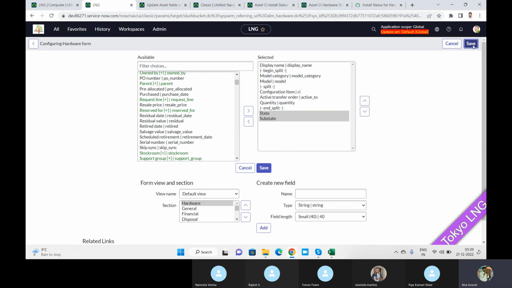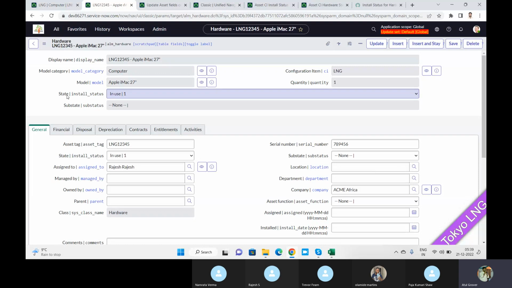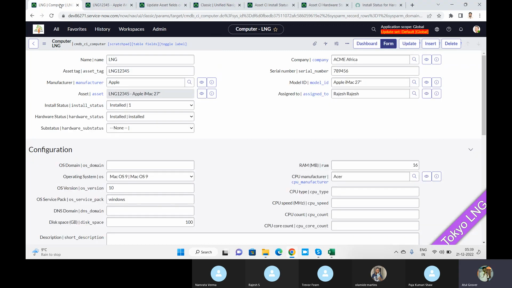See, now if you look, this is install status. This is also install status. Both are the install status. It means there's only one thing. Okay, good. Now let me come back to this table.